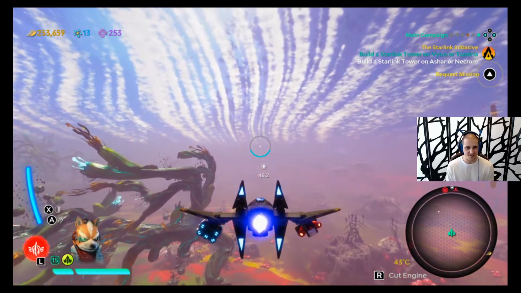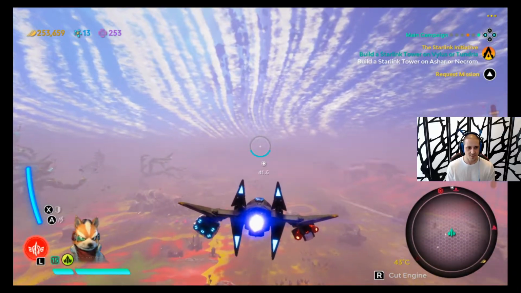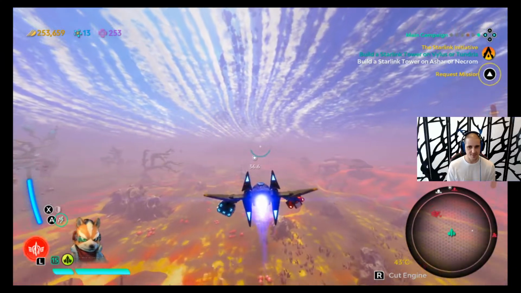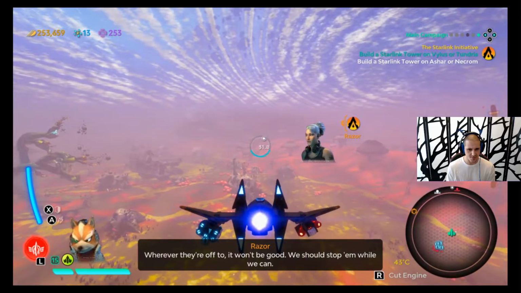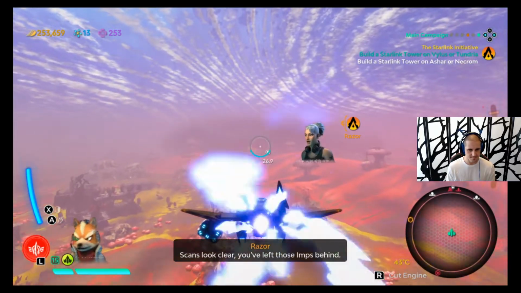Starlink initiative. I'm ready for it. Hopefully once these towers are up. Demon swarm detected. Wherever they're off to, it won't be good. We should stop them while we can. Scans look clear. You left those imps behind.